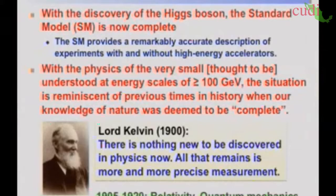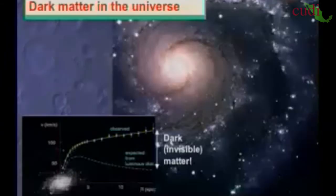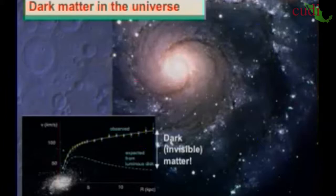A short 5 years later, the theory of special relativity was invented. 16 years later, after 1900, we had the general theory of relativity and the advent of quantum mechanics, the two revolutions that changed entirely the way we understand space, time, and the nature of nature, which is not deterministic, it is probabilistic. So thankfully, he was wrong. So if history is to repeat itself the way it usually does, well, where do we have hints that this may not be the end of the line?